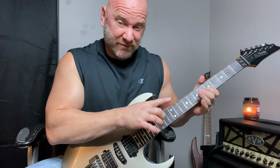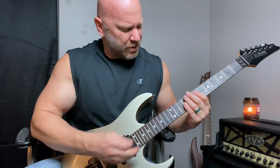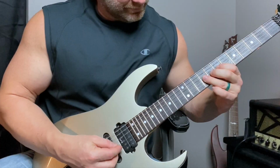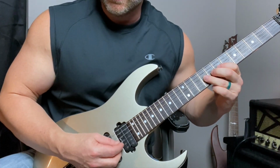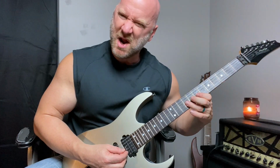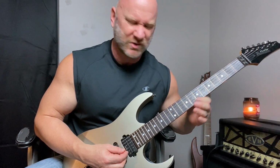So we're 7, 9, and we're not doing a full bend there. A full bend would be going all the way up to that 11th fret note, right? But we're kinda doing a half bend, and then we're going right back quickly to that seventh fret. So 7, 9, half bend, 7.